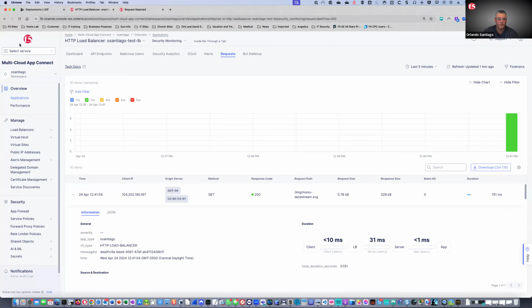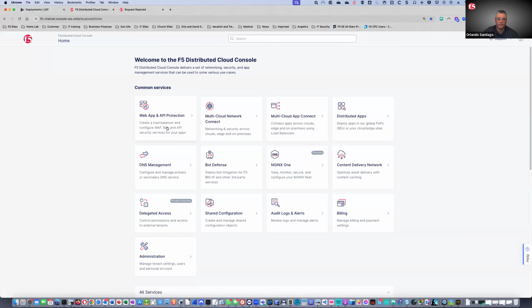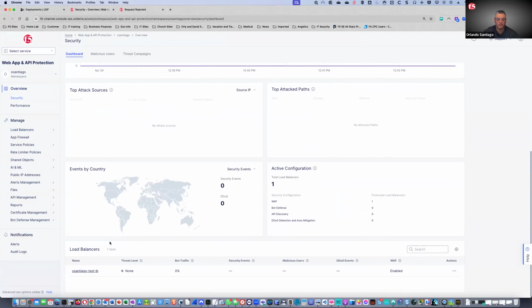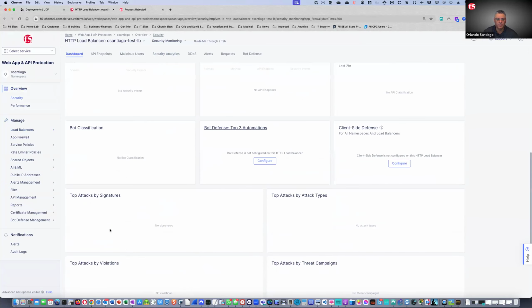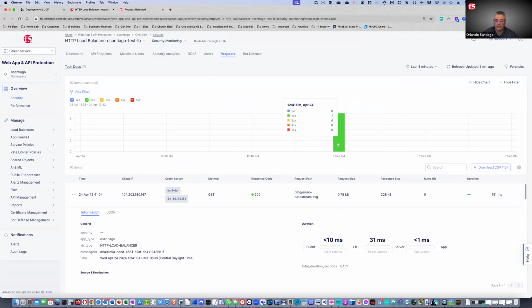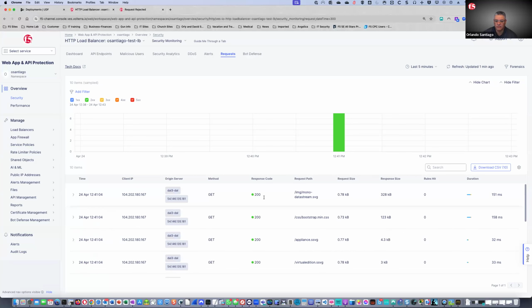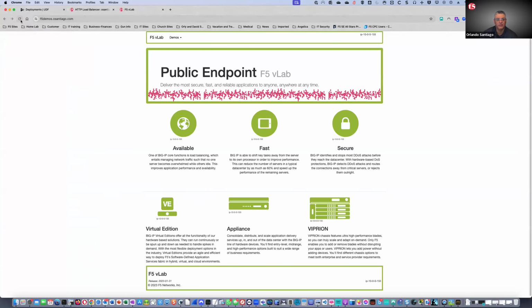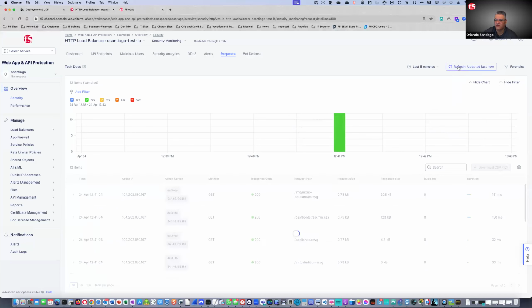So if I go back to my web application firewall, I'm going to go over here into the WAF and API protection, and I'm going to take a look and see what's going on with that. So under security, if I go to my application, and go to security analytics, now let me make sure I'm in that space. Let me refresh. If I go to requests, I see immediately something's being triggered here. What did it see? Let me just refresh here, make sure I see the data there, and then I'm just going to do another request here. Sometimes the logs take a little bit of time to update. So let me refresh here.